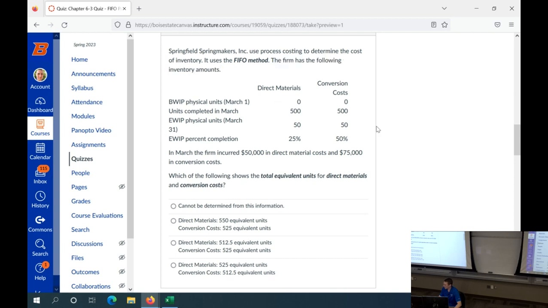Okay, so this is all the data for the firm, this table here, and this sentence right here. So let me jump to the question stem. It says I need total equivalent units for direct materials and conversion costs. So, okay, we got TEU, and I'm going to have to do it twice, once for conversion costs and once for direct materials. Let's look at this information here. Well, this sentence, it's all dollar amounts, and that's about step two. Those might be numerator amounts for step two. I'm going to put a pin in those. I'm just going to focus on what's in this table right here.